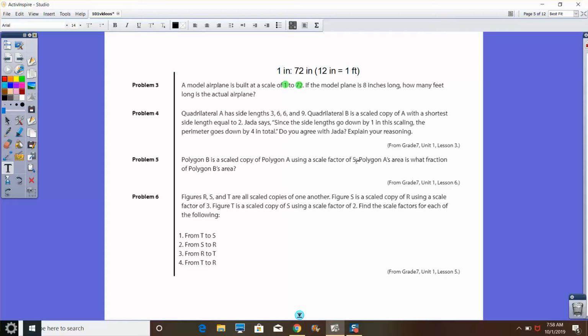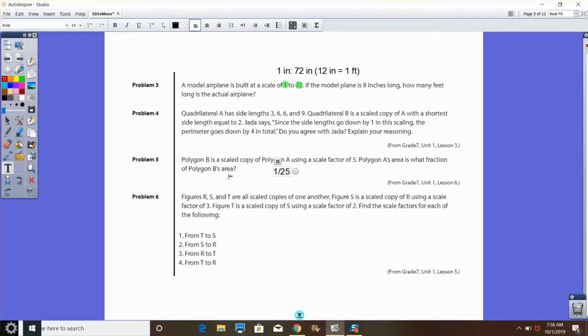multiply the scale factor by itself to get the area equivalence. And again, we did not do a lesson on this, so if that sounds foreign to you, it's understandable if your teacher skipped the lesson as well. So you would end up with a 25 times bigger shape for B compared to A. So since it's asking what fraction of that, you would just flip that number over. The answer is 1 over 25.